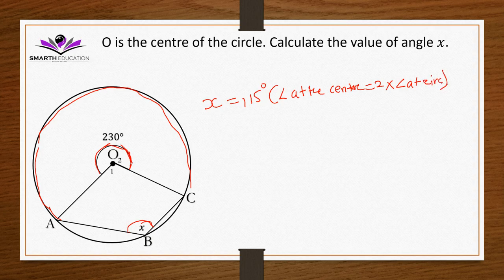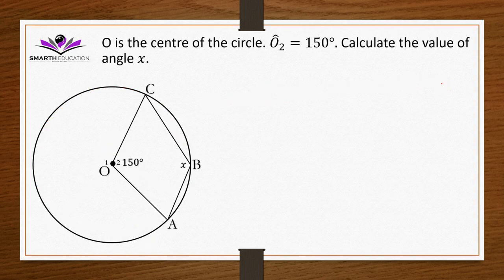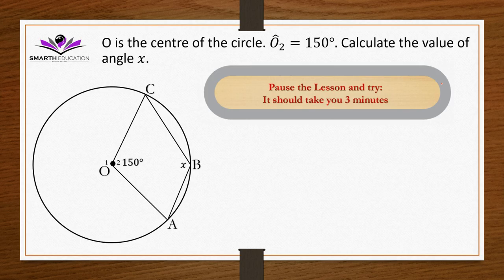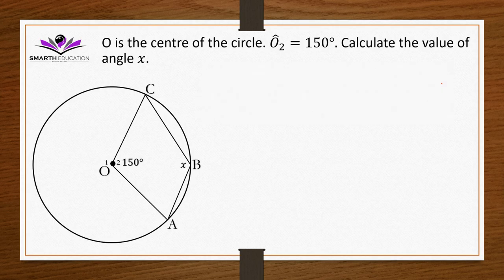Okay, right, done. Now, can you try this one? Maybe 2 minutes is fine. Okay, can you try to find the value of x here for 3 minutes? Right, sometimes mark allocation will guide you in the examinations, okay? If you see that the mark allocation is a bit higher, then it means you have to do some steps, okay? Because I can see here people will be tempted to say that x is 75 degrees, okay?